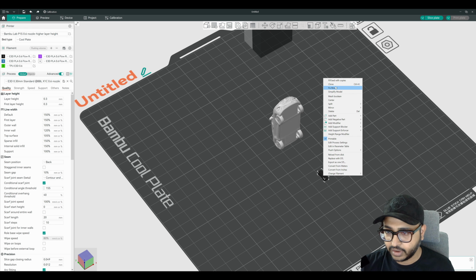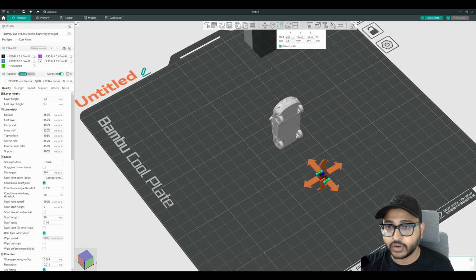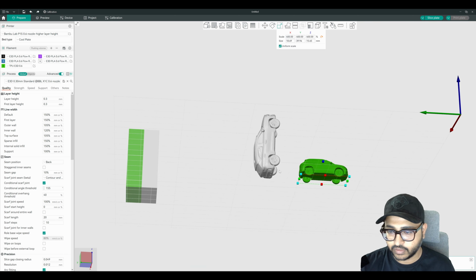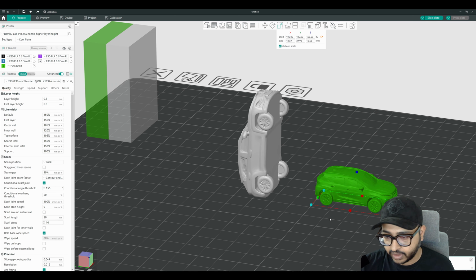Yeah, let me scale this a bit. I'll do maybe 250% since it's uniform scaled. Okay, so this is the model which was generated by Trellis, and which is actually not bad compared to the other.